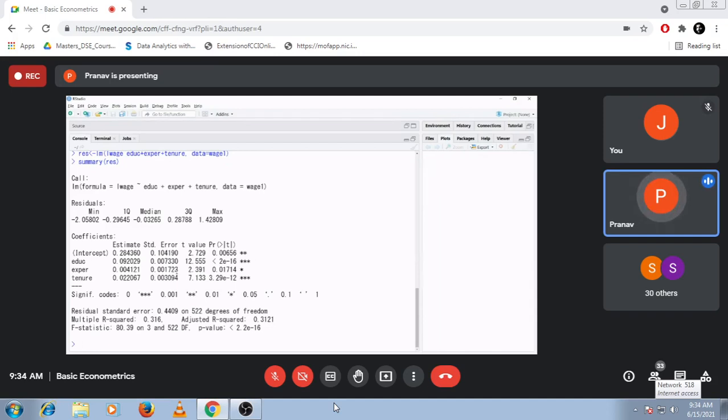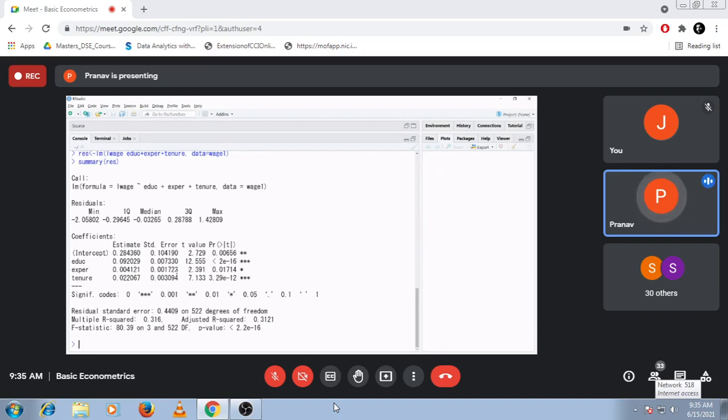Now, one thing you should always remember is that you cannot apply logarithm to any column in the data matrix if that column consists of negative values, because you cannot have the logarithm of a negative number.